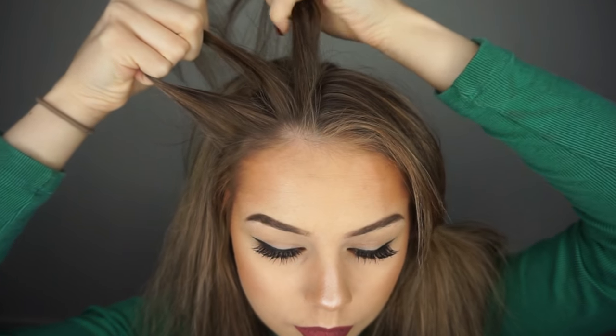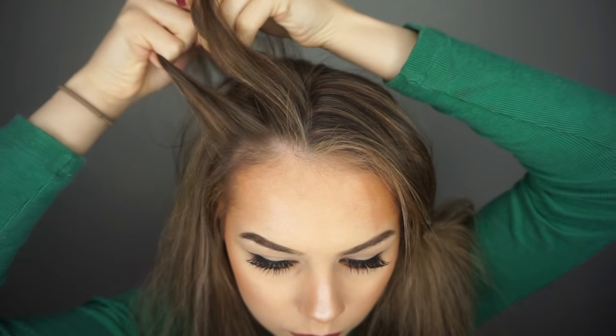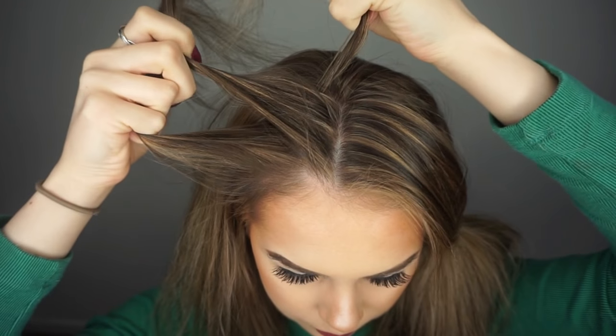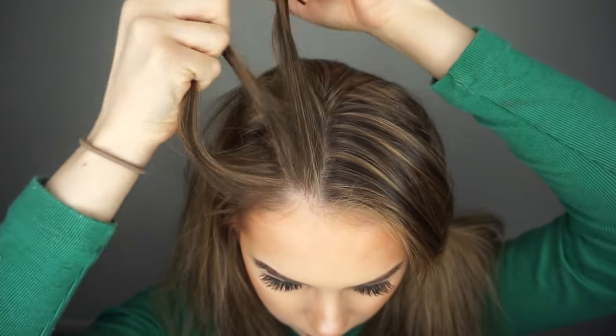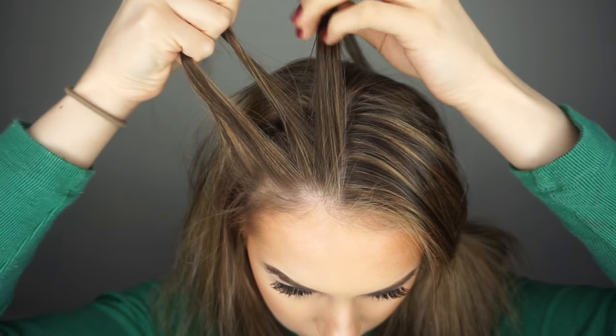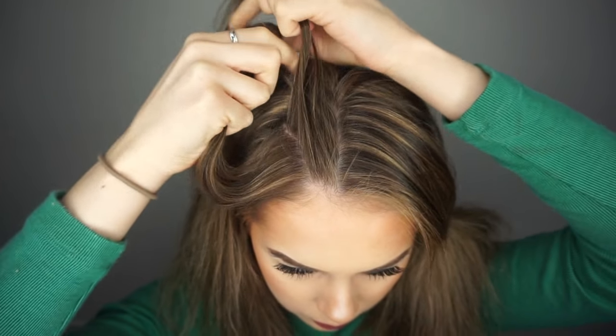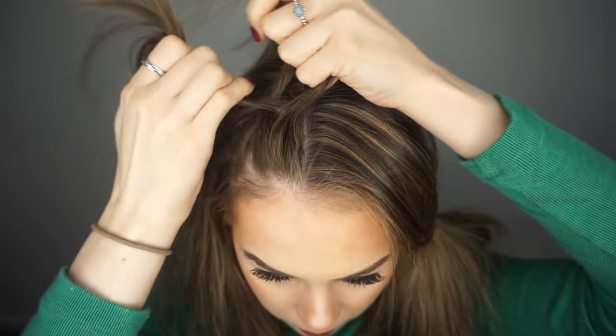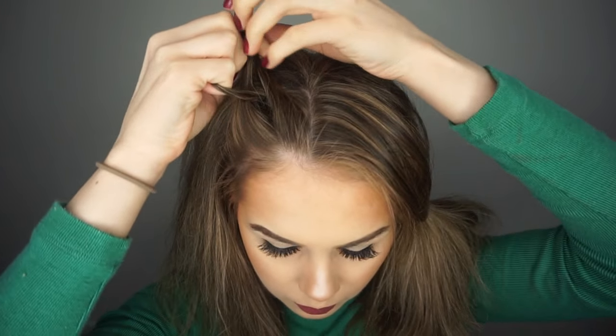But what you want to do, instead of taking the pieces of hair over the top of each other, just like I'm showing you here, you actually want to take them underneath, and that will create the more sticky out braid, if you know what I mean, as opposed to it being flat. And I just take them underneath each other about three times just to start the braid off.